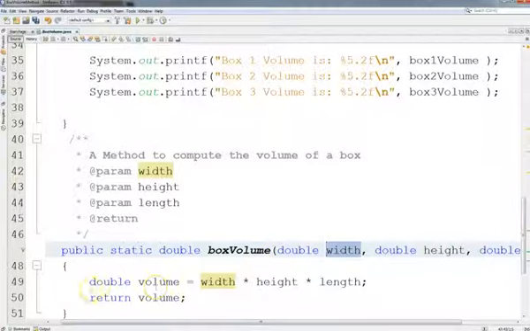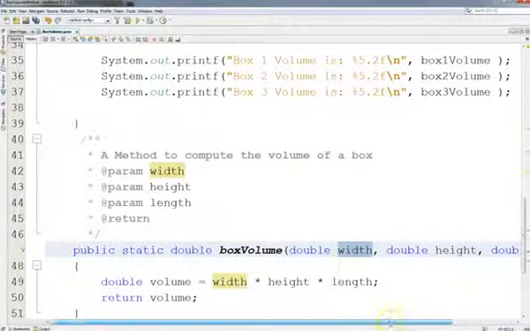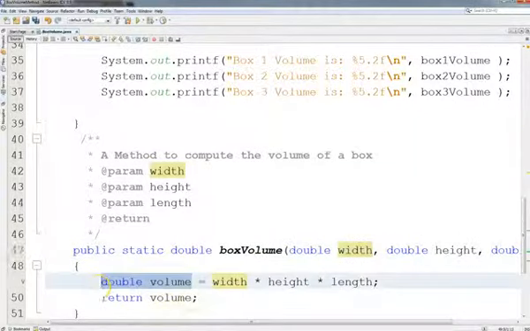So if we look down here, I have an intermediate local variable, and this is only local to this method. It is a local variable of type double. It's called volume, and I'm saying that volume is going to be the calculation of the width times the height times the length. Okay, so those are my three inputs to my method. It does the calculation, and then this is the return value. Up here I declared that the return value would be type double. That's why this has to be a double. And then the return keyword says go ahead and send the value out, and that ends the method.